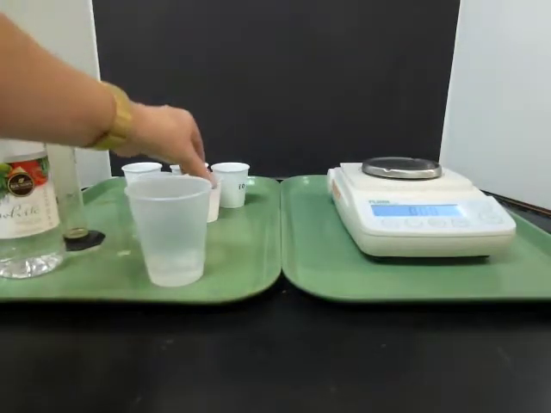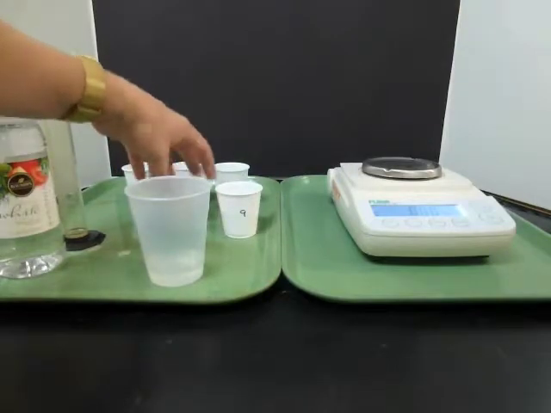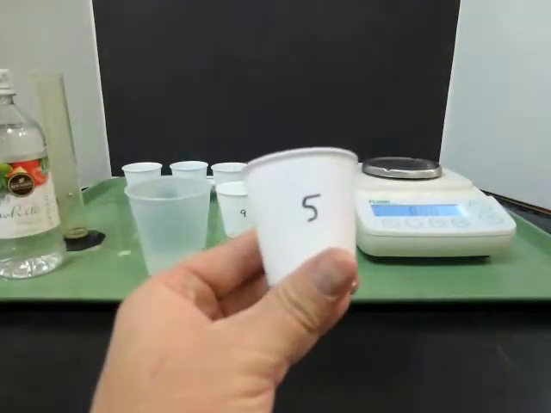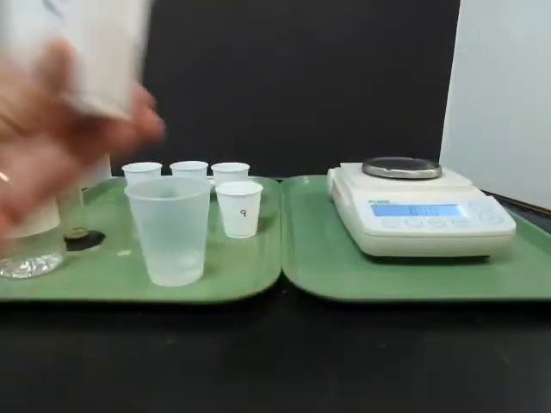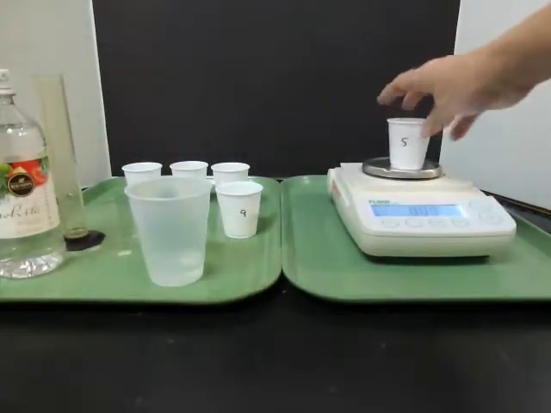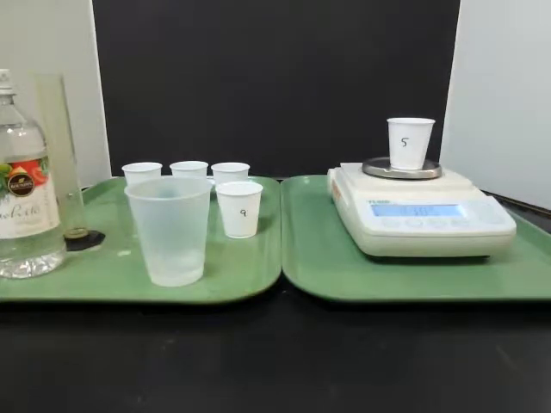And then there are several cups at your bench that each have a number on them. Pick any cup that you want. Write down the number of your cup on your paper so that you don't forget which one is yours. And then put it on the balance to find out its mass and write that down.